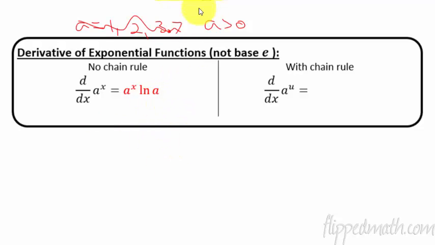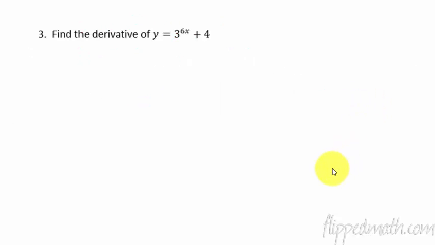All right, well, what about if you have the chain rule? So if it's a raised to a bunch of blah, blah, blah stuff, you have a to the u times u prime, just like we did before. So you have itself times its derivative, and then you have to tag on natural log of a. So remember, whatever that base of the exponent is, you've got to put natural log of that at the very end of the things that you were working through. Okay, let's do a couple examples. Actually, just one example of this.